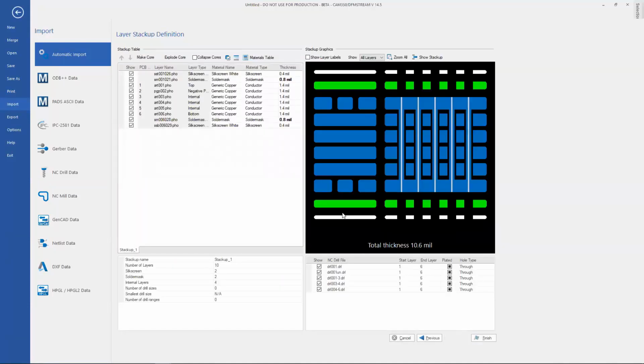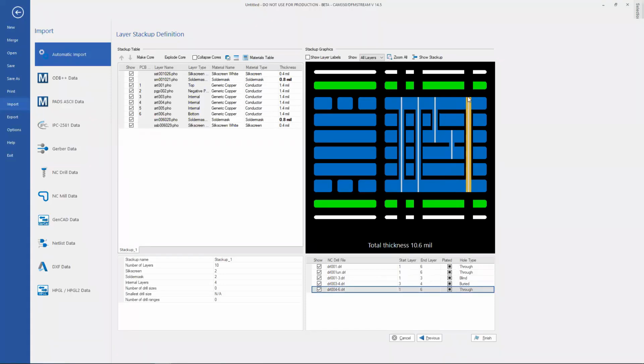The stack-up visualizer was something we added in 14. Whether you buy into the whole idea of maintaining a materials list and working off of that list, or if you're a fabricator and you want to specify specific materials, whether you do that or not, one of the greatest things this does is, if I have a partial drill, that's what I have to do to specify it. Anybody that's done it in older versions knows what a pain it was to specify partial drills. We even support back drills in here, and we do back drill analysis in case you were wondering.